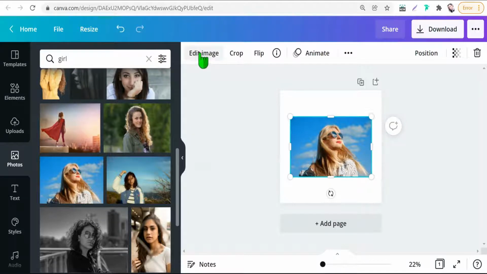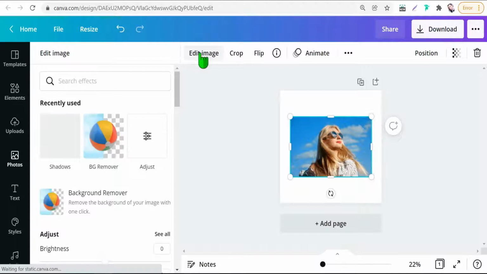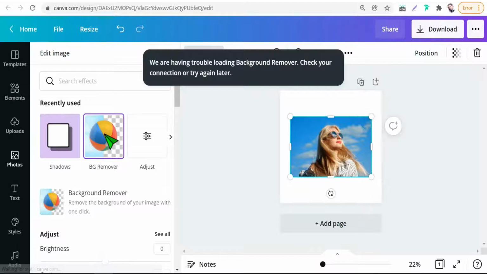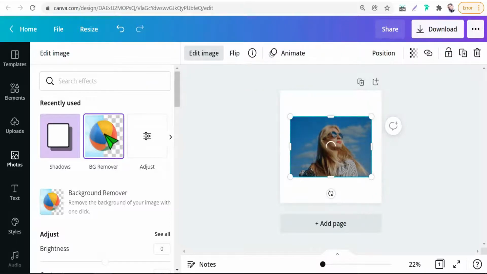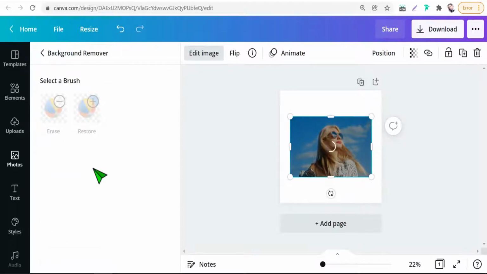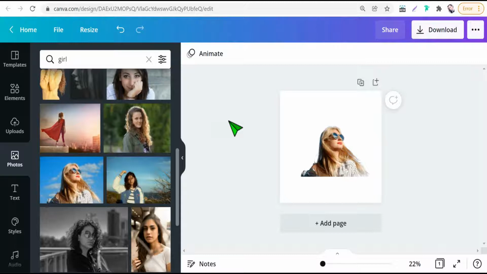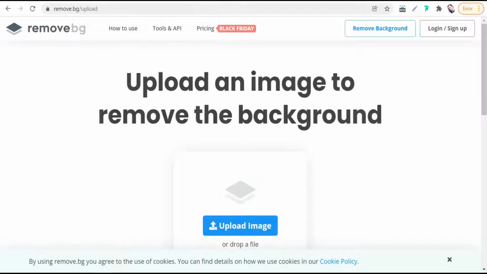Just go to edit image, super easy, and background remover like that. Click again. Awesome.